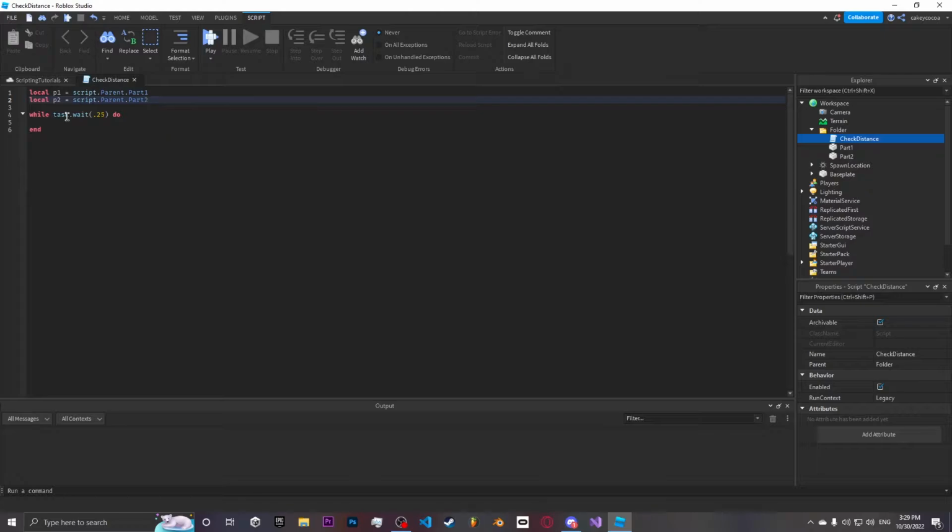Okay, now local distance equals part1.Position minus part2.Position, dot magnitude.